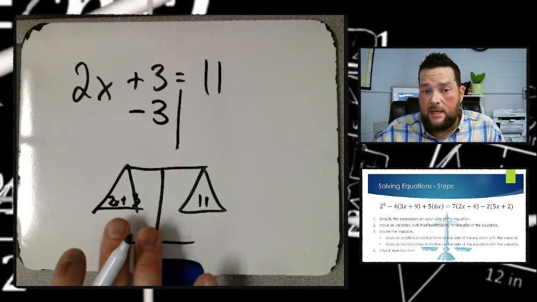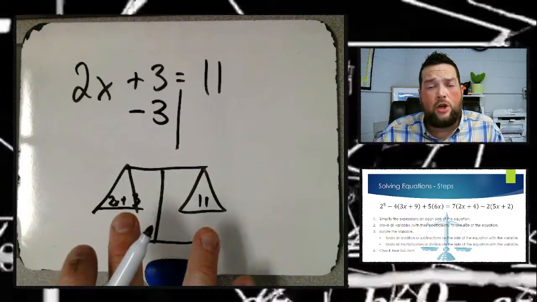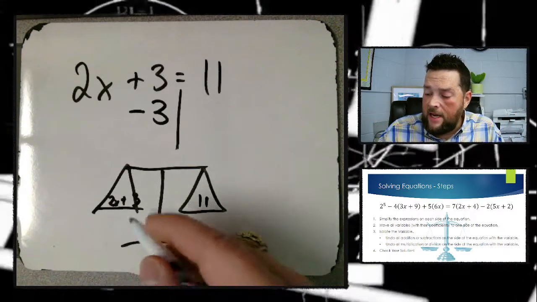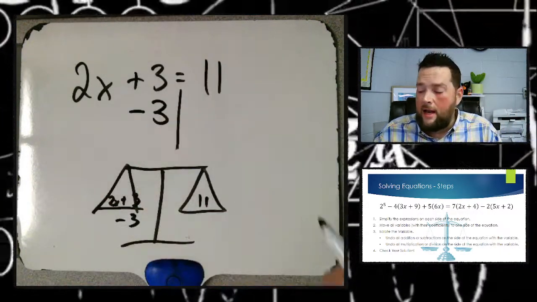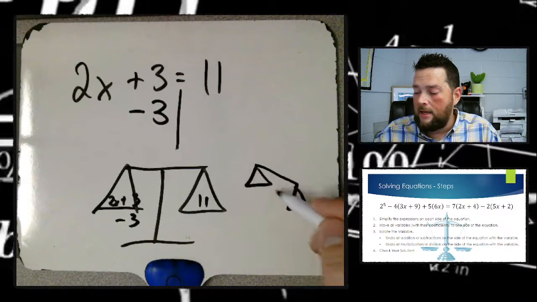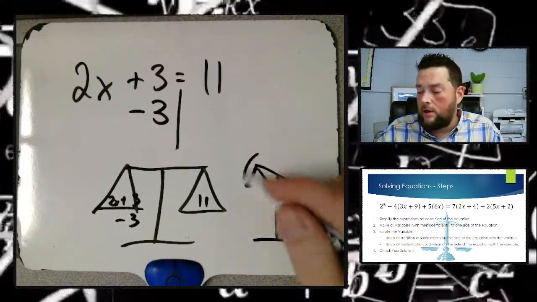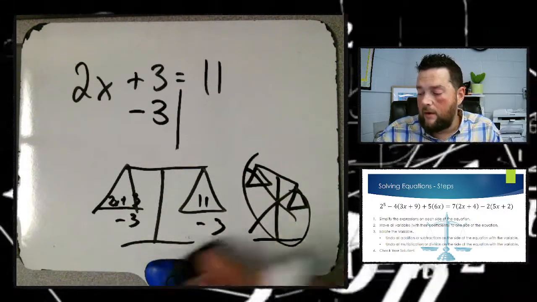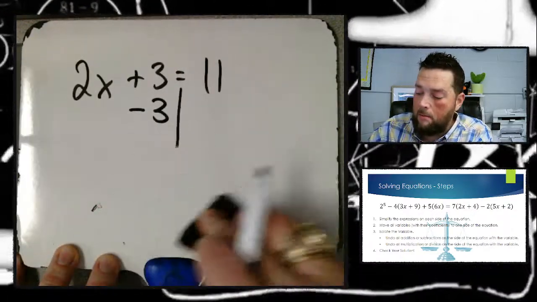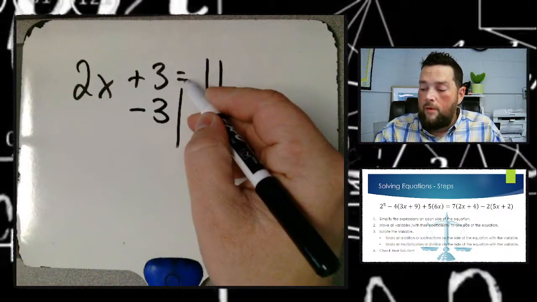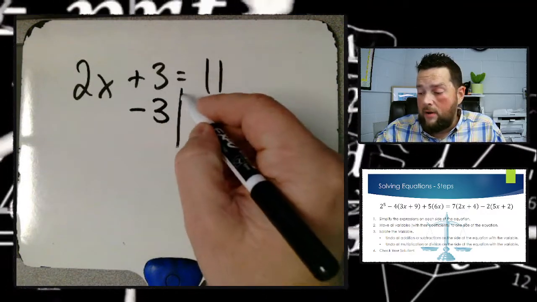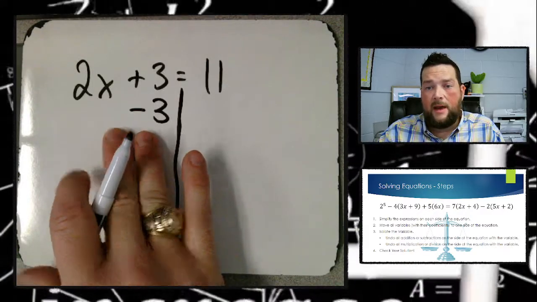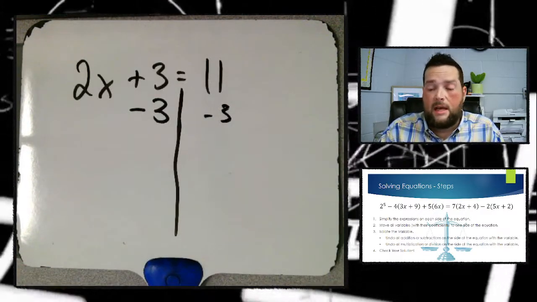The objective is to get the variable by itself, but we have to do that using math, and we have to keep both sides balanced. So if I take away 3 on this side, I've created an imbalance. It'll look something like this, and I don't want it to look like that. I want to keep balance, and so I've got to take away 3 on the other side. The way that I help my students remember that is, when you're starting to solve equations, just make two sides. That helps you know that if I do a minus 3 on this side, I've got to do the same thing on this side in order to stay balanced.